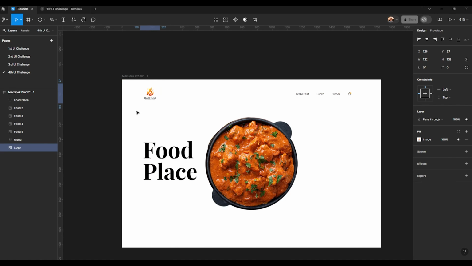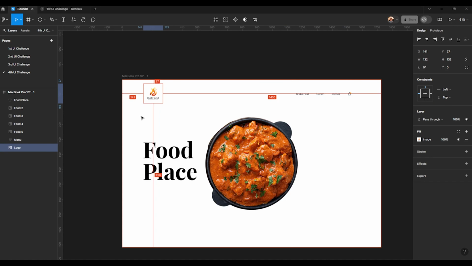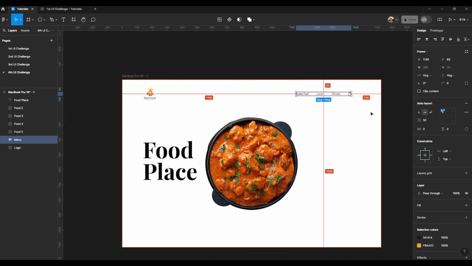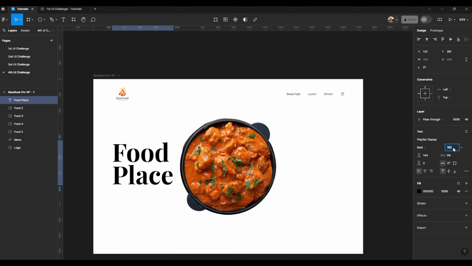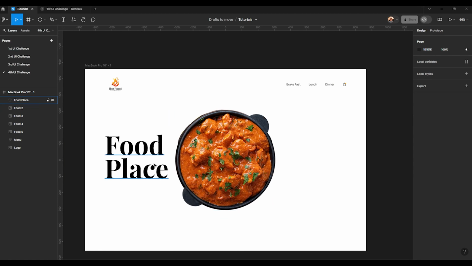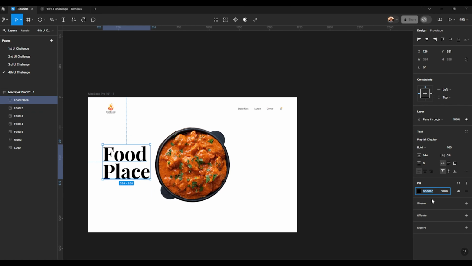The spacing we need to change. How much we gave here? 200, right? We'll do one thing. We'll make it 120. For here also we'll make it 120. We have to align this. Okay, we'll make it 160 font size. This is fine. Change this to 1A.